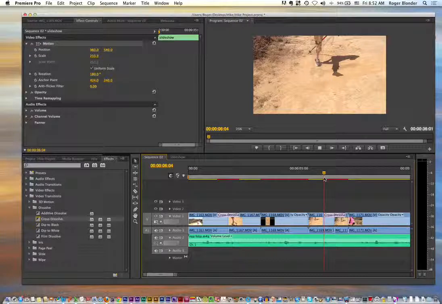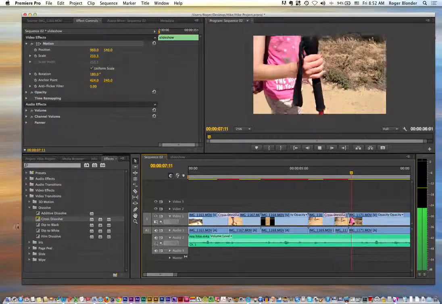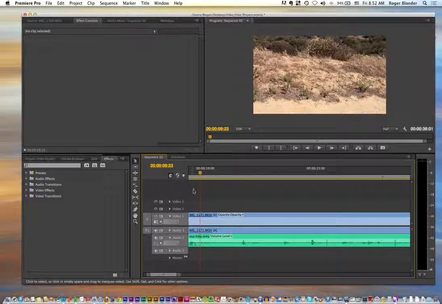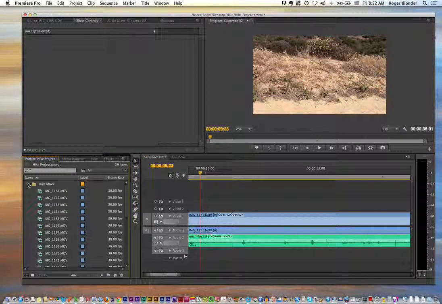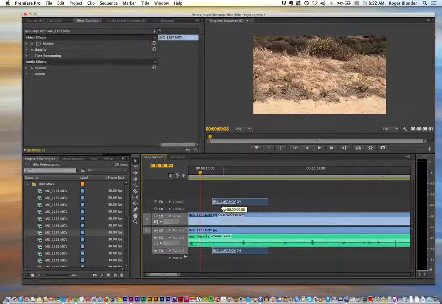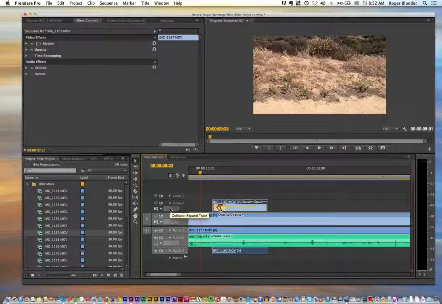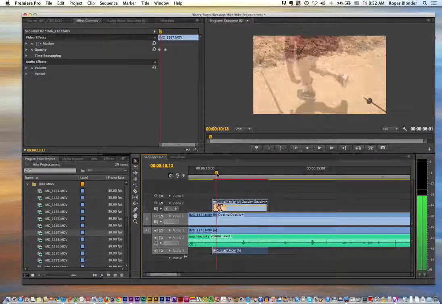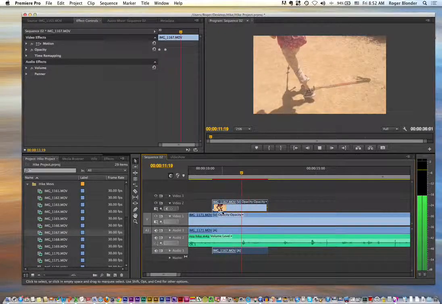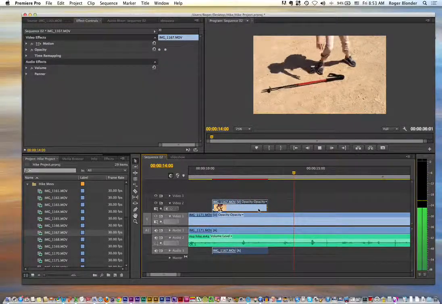And it's also a cool thing. Say you wanted to have a movie on top of this that I wanted to see as a double exposure, I could bring this in and hold command and click some points on this. I'm holding command down, and I could drag this down, and this will fade in over that. Maybe I want to keep this at 50% and see her walking with the walking stick there.